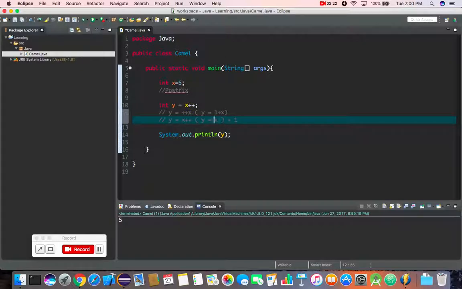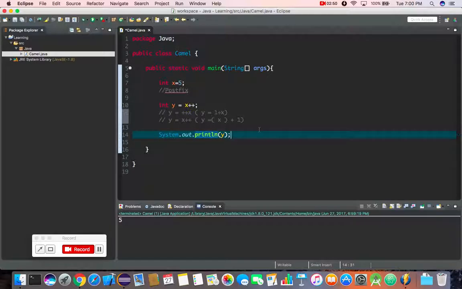Technically it's something along these lines, but what you're doing is setting y equal to x first, and then after it does this operation, it adds the 1. So when I do the system print line, it set y equal to x. It didn't add the 1 after all, and that's why y is equal to 5.